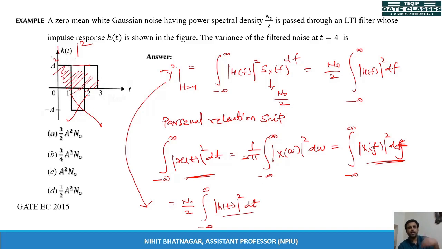It means we have to find the area under this curve, this shape. So it becomes a triangle whose width is 3 and height is a². So it becomes β by 2, and height is a² and width is 3. So it becomes 3 by 2 a²β. So the correct answer of this question is option A.